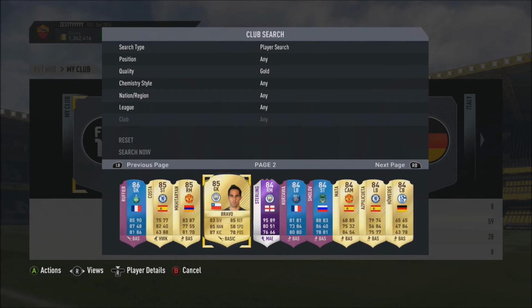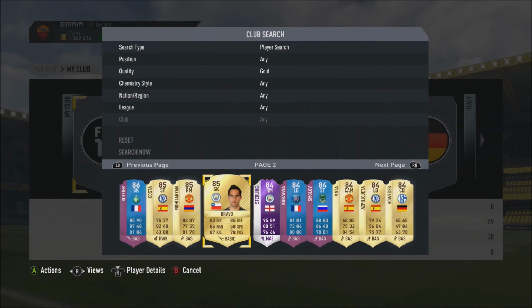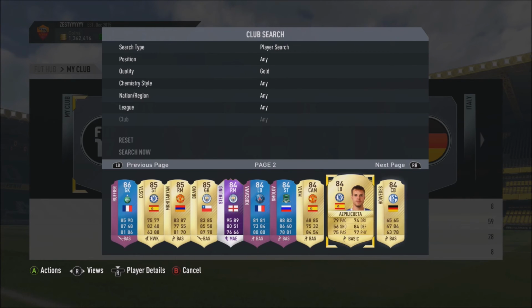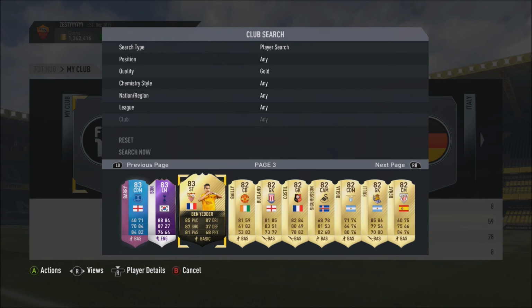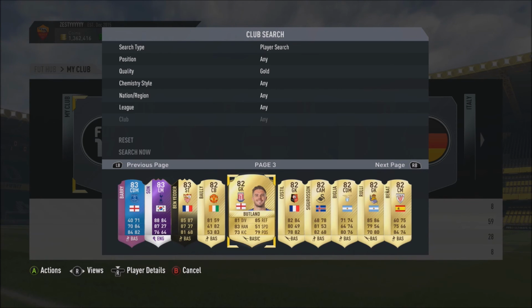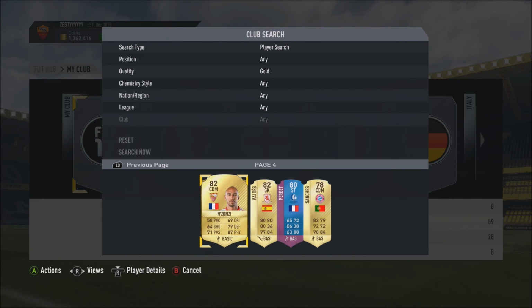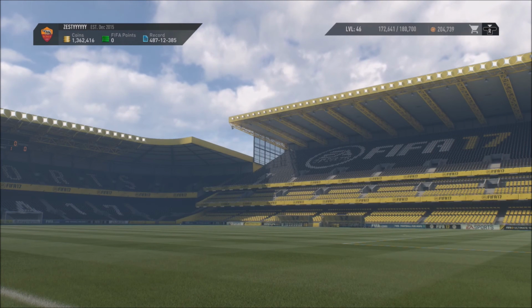Then we did get Claudio Bravo, who is a nice player who is usable in BPL squads, especially in SBCs. Maybe if this is the next player of the month SBC, we might need a Bravo, who knows. Then we got Juan Mata, Azpilicueta, Hazard, and we didn't actually get an 83, but we did get Biglia, Rulli, Bernat, Stephen Nzonzi, and Valdes. So, all in all, that concludes the pack opening.